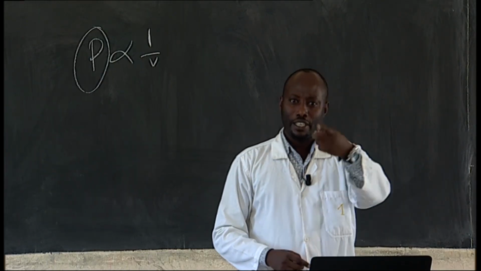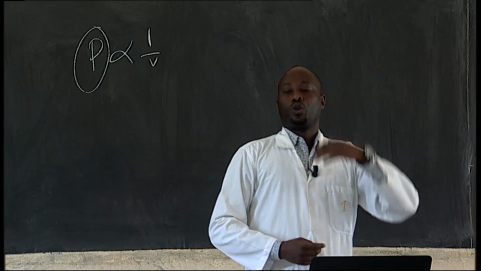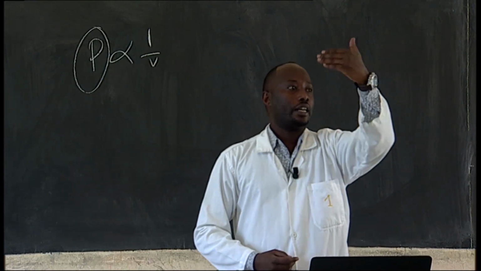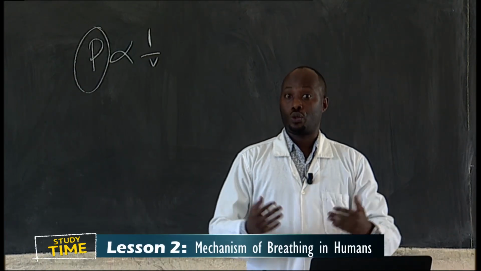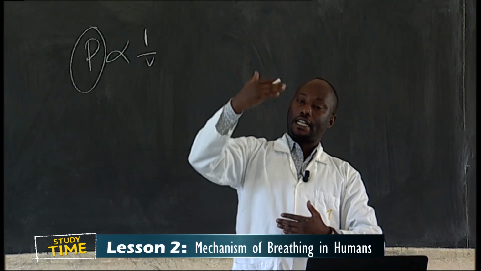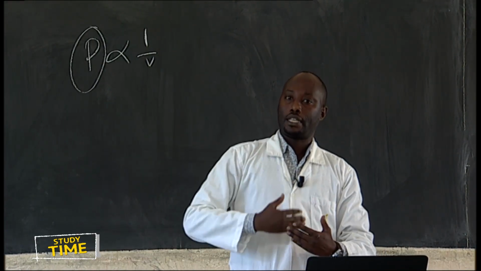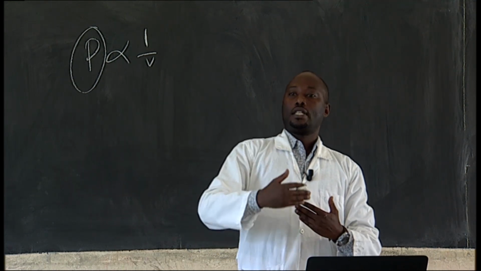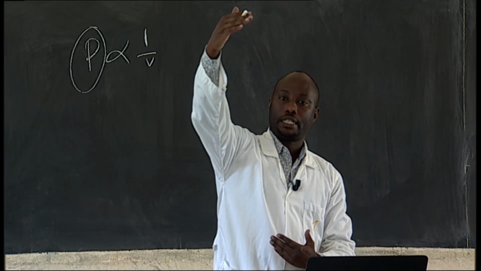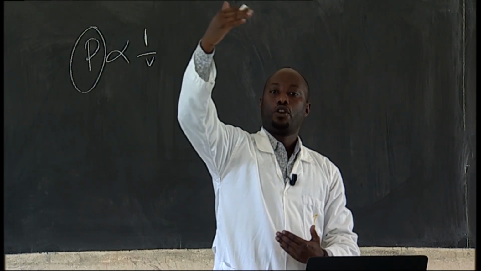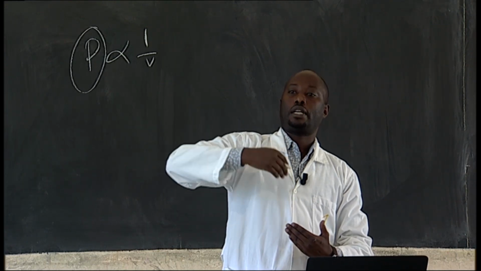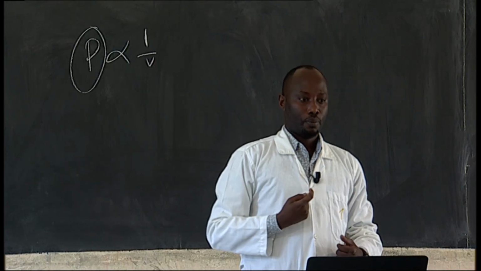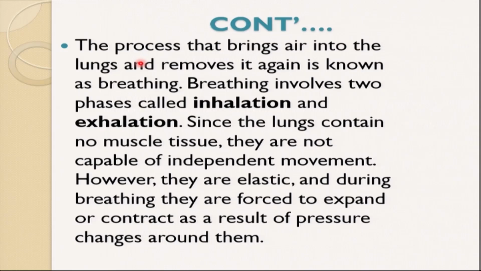That will bring us to the idea of what we call the breathing mechanism. We talk about atmospheric pressure outside and the pressure inside the lungs. What happens when we are breathing? When the pressure increases in the lungs, automatically the volume in the lungs decreases. Once the volume in the lungs increases, the pressure drops and the atmospheric pressure outside forces air to be taken inside the lungs.